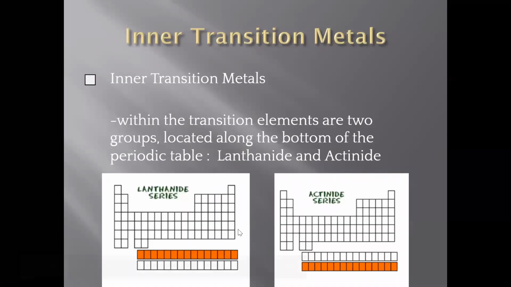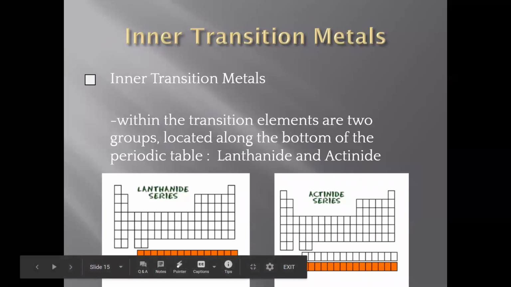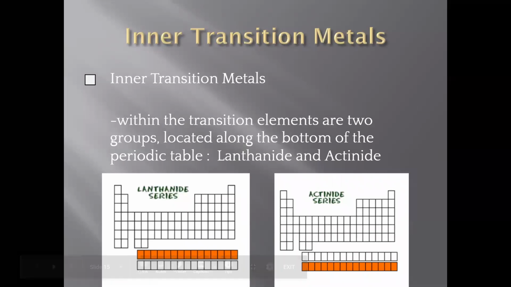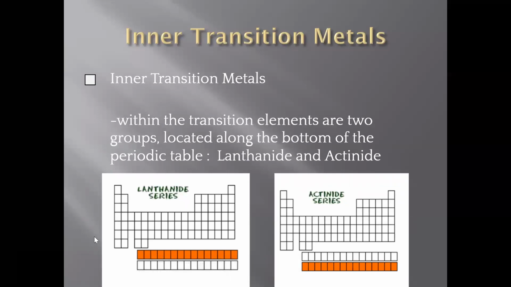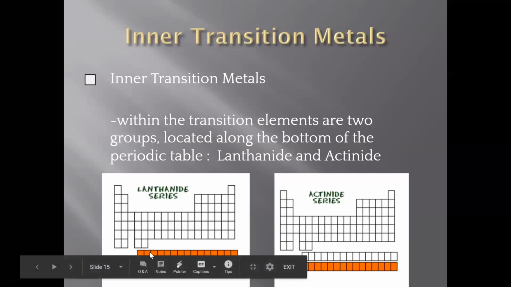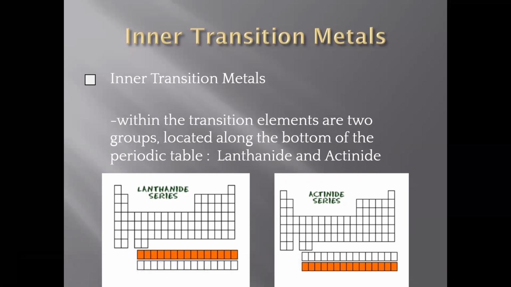These guys down on the bottom that you can see in orange down here, they are referred to as the inner transition metals. So within the transition elements are the lanthanide group and the actinide group. And if you see this blank spot down here where it looks like somebody forgot to draw lines, really all of those elements in this giant orange period right here and here, their properties kind of fit right in here. So imagine that these entire 2 rows got smushed and shoved up in that space on the periodic table. That's where they would go.